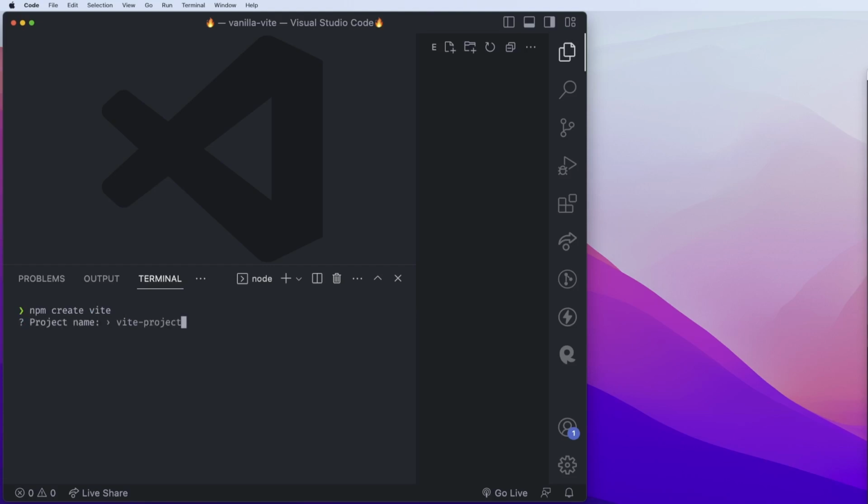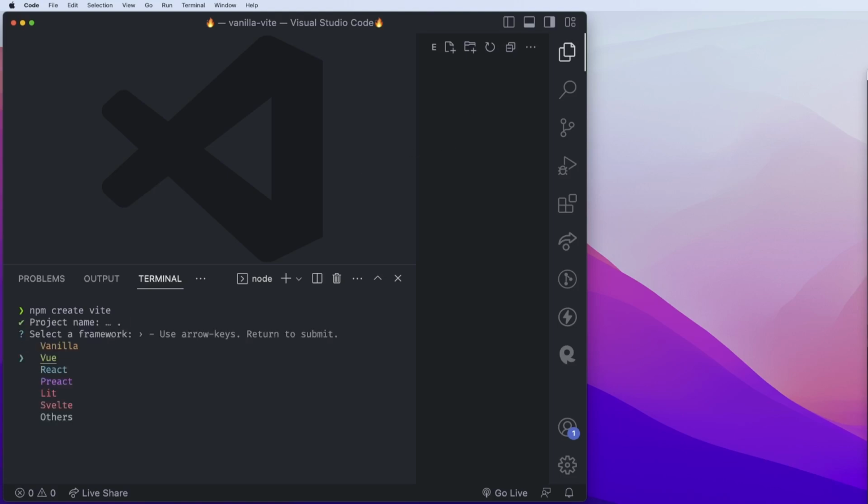So first thing is project name. Since we are already in the project, we made a project. So if I go with vite-project, it will create a new folder for us. But what I want is, I do not want a new folder. Rather, what I want is for Vite to create the project inside this folder here. So I will remove this, and I will just add dot. So dot means that it should be generated in this folder without creating a new folder.